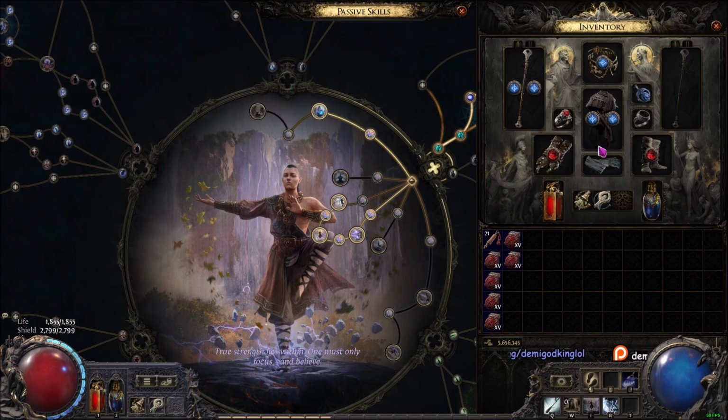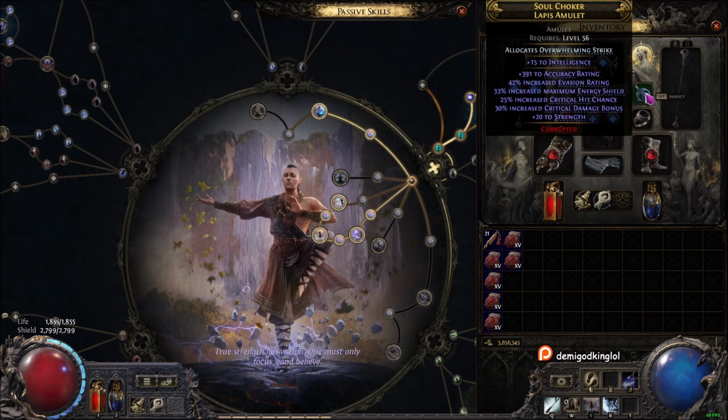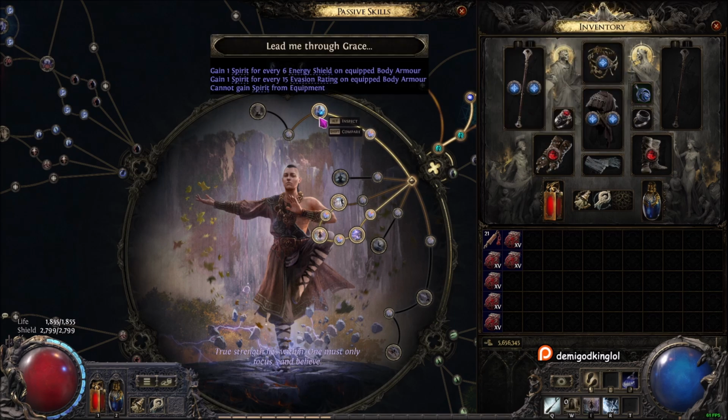You don't need spirit from your chest piece prefixes or your amulet prefixes because of that. You can't get anything from that anyway, so you can free up those mods to get other things on those slots.